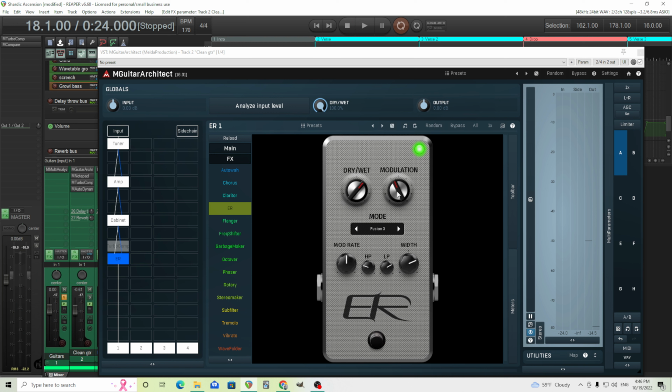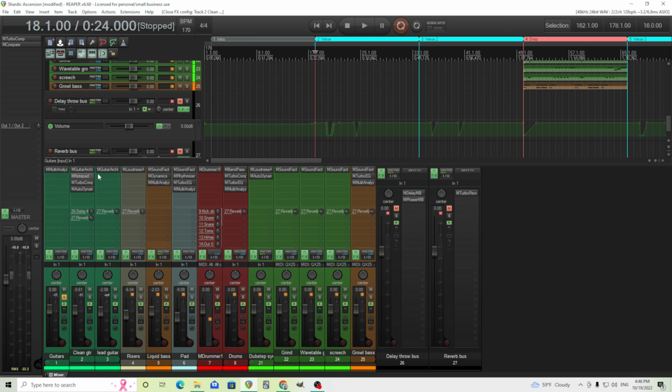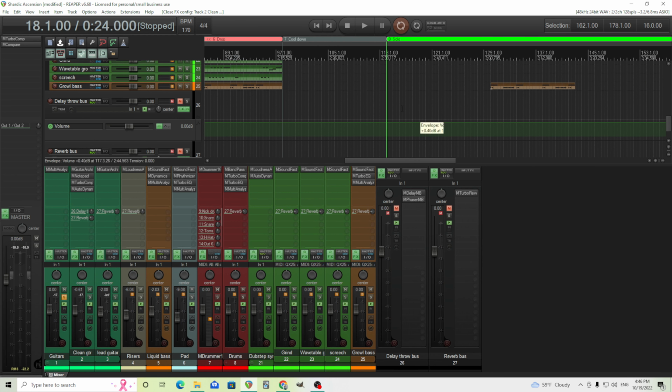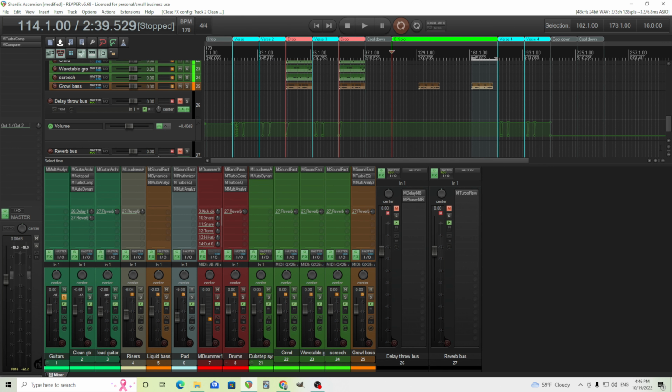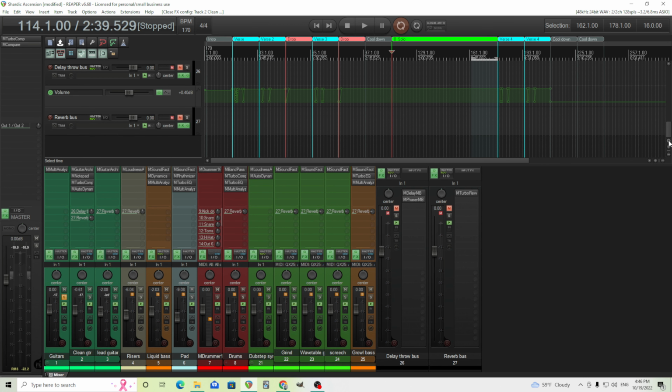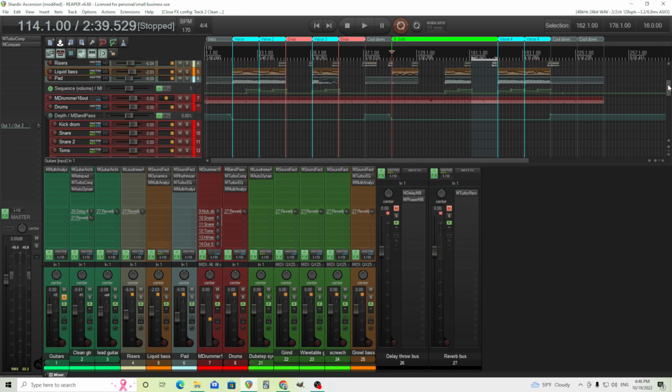You can hear that modulation really adds kind of space to it. I like that, but not on leads, but I think it's great for these types of chord sounds. That's what I did for this part, which is the clean part. But then once I get into the actual solo here, we have the lead, and I did similar things, but of course it's slightly different because it's a lead sound.